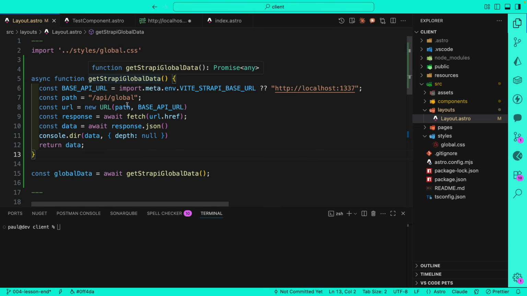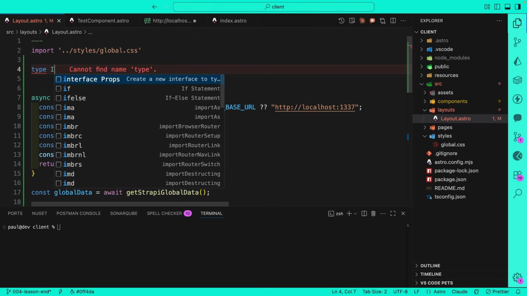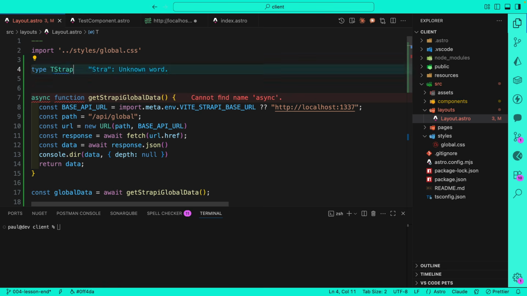For now, because this is going to be used for getStrapiGlobalData, we could actually keep it here within this file. We're going to make a generic type that's going to give us initial types for any Strapi response that we may have. For now, we're going to make it here, but eventually we could move it. So we're going to say type. What I started to do, if it's a type or an interface, is use a capital T or a capital I to make it easier for me to find things in code. It also prevents naming collisions. For instance, if you have Banner versus TBanner, you know one is a type and one is a component. But we're going to call this StrapiResponse.